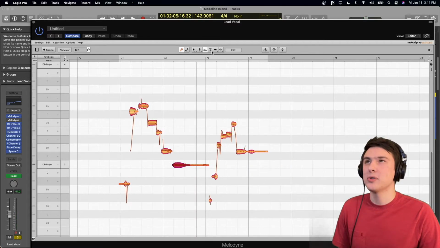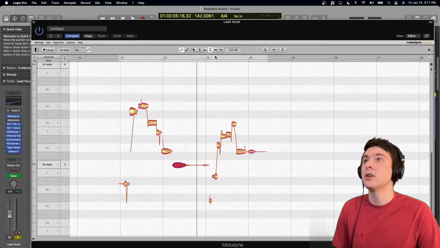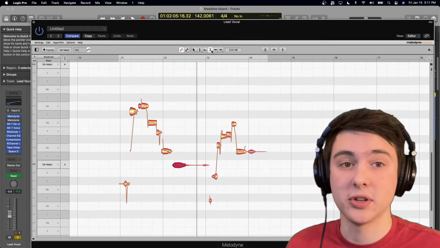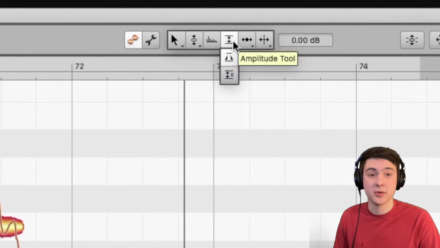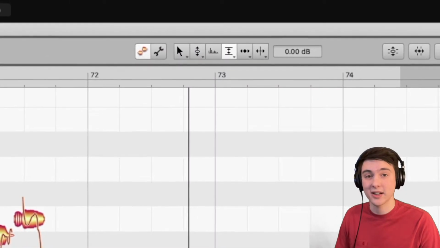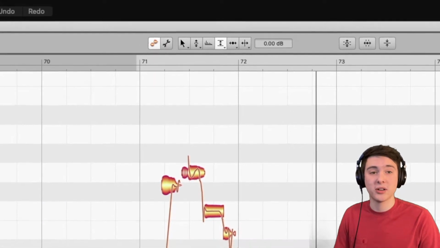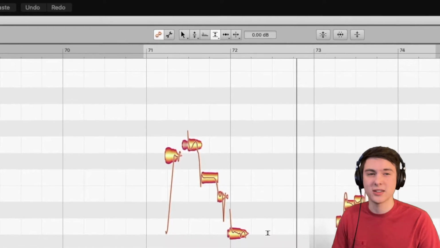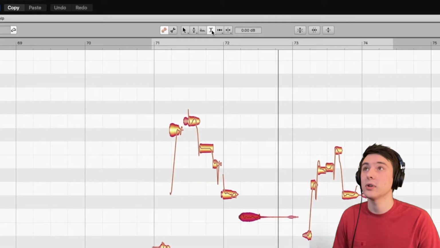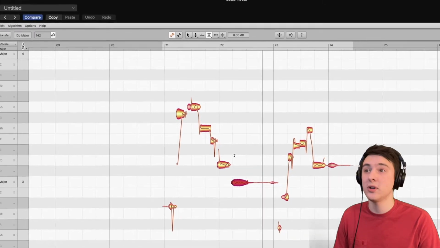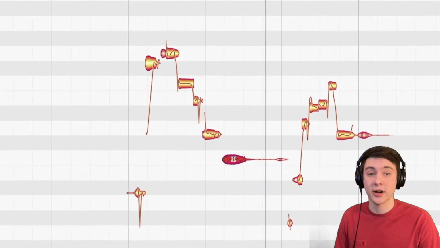We're going to skip over the formant tool because you really won't use it, especially if you're starting out. And actually, I don't really use it at all. Next up is the amplitude tool. So the amplitude tool does exactly what it sounds like. It changes the amplitude of a note, which just means the volume of the note. So if you have a really good vocal pass, but just one note you sang is a little bit too loud or a little bit too quiet, all you got to do is grab the amplitude tool and you can click and hold on a note like all the other tools.